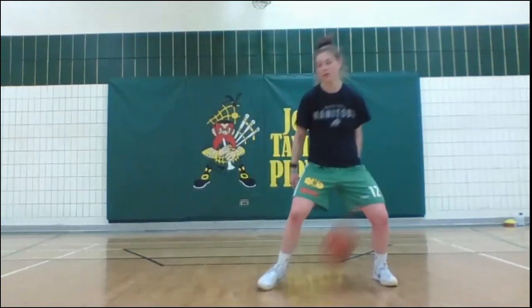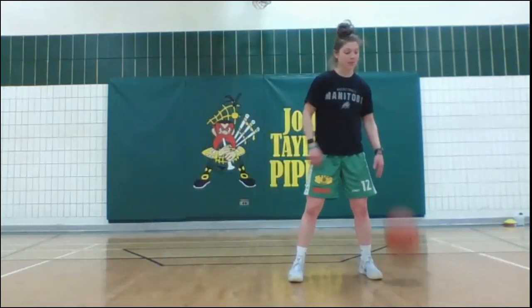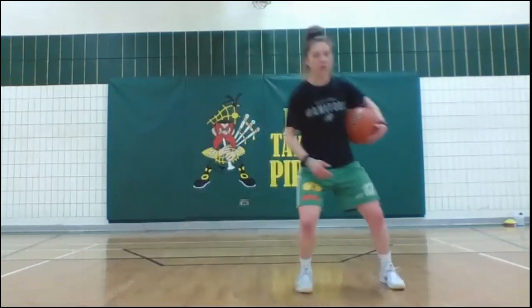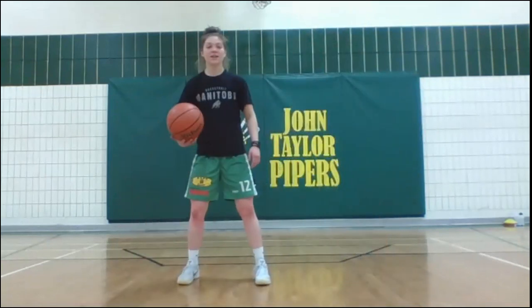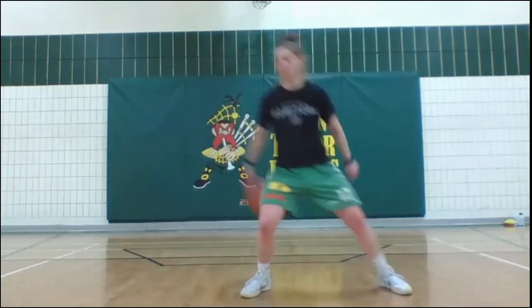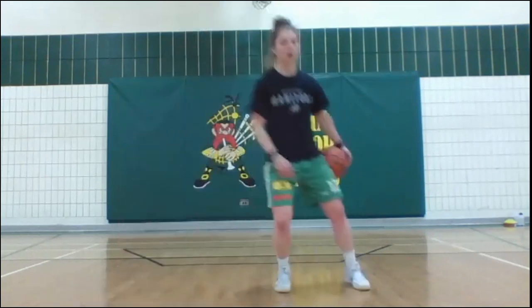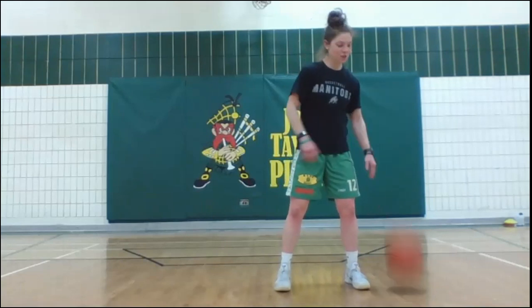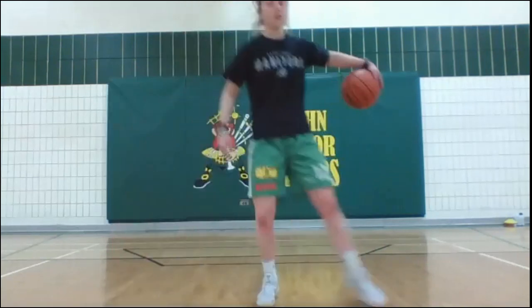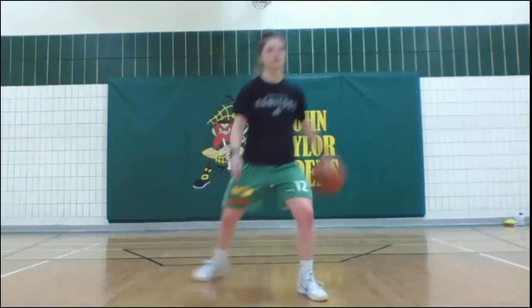Catch it. Just get used to throwing it behind your back and then lifting up your feet, because eventually you get here. But if you got to go like this first, maybe that's fine. And then maybe you try going 2 in a row. And maybe you try 3 in a row. And then eventually you just get used to the ball, comfortable with the ball. Good. Let's play around with it a few more times.